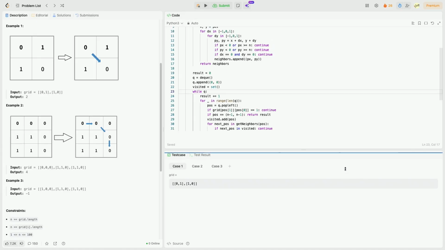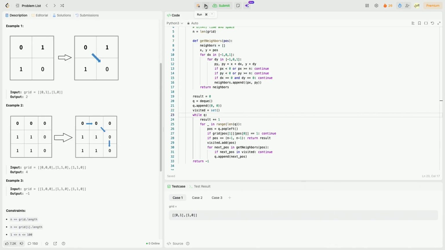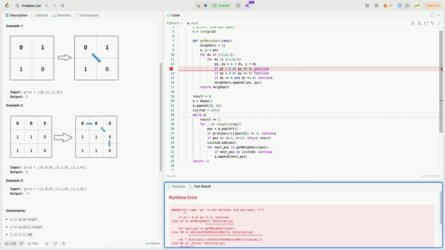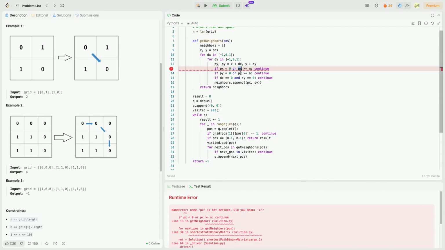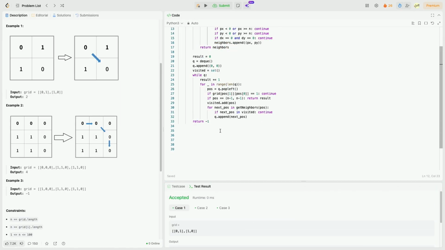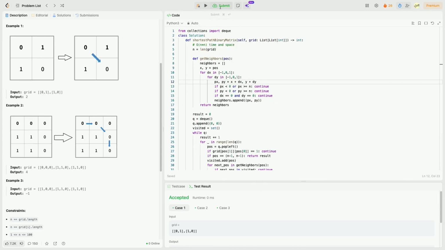I'm just going to hit the run button to see any major errors maybe in the syntax. Yes, and it's already showing one: px, py, there's a typo there. Okay, so that seems to work. And that increased my confidence that it actually works. So I'm just going to run the code through all of the test cases. Let's see what happens.